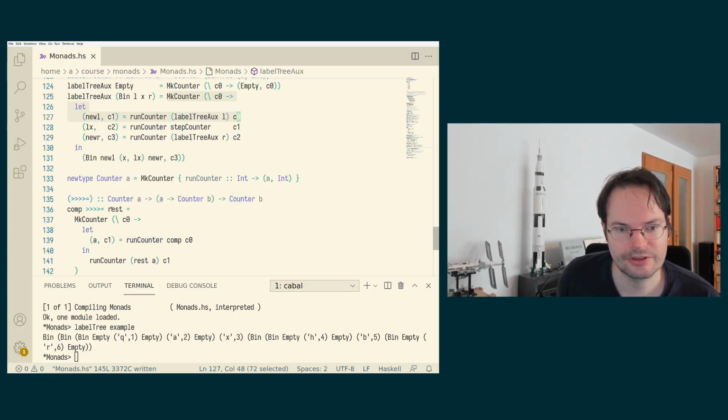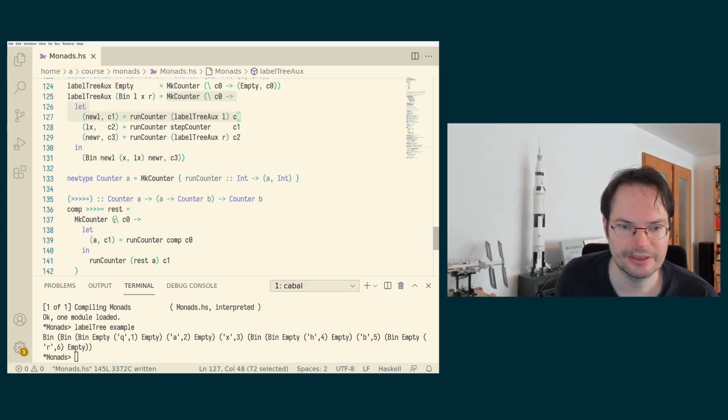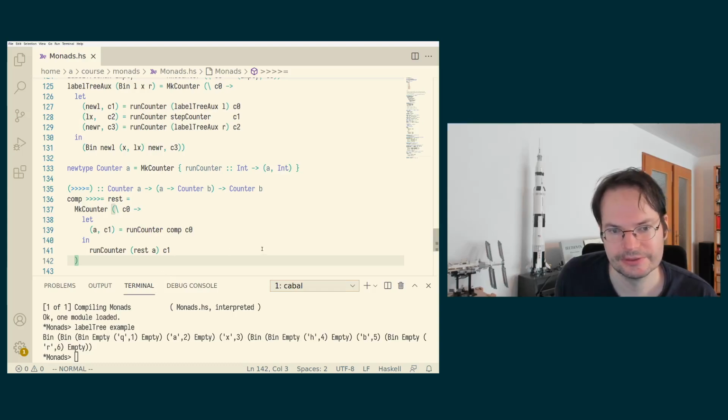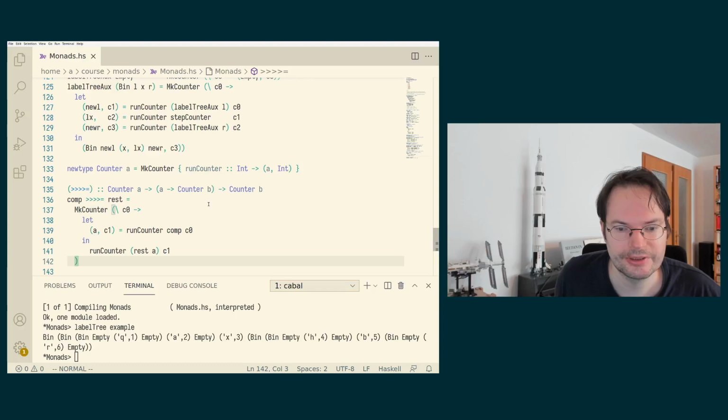So that's what we're going to try now. But at least this version of bind is type correct, it type checks, and it also makes sense in the sense that we do express this threading of the counter in the way that we set out to do, right? We have an incoming counter value, we first feed it to the first computation, then we get a resulting counter value out, and that we then feed to the second computation, which additionally can also depend on the result of the first, on the proper result, the non-counter part of the result of the first computation. That is what this version of bind is doing. So let's try to do this rewrite, okay?